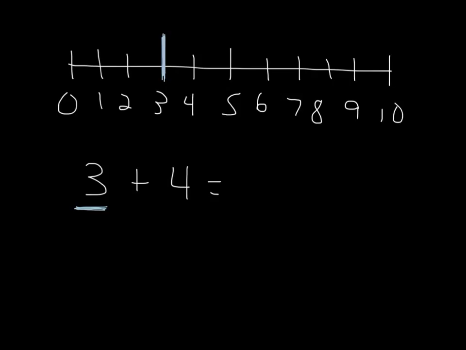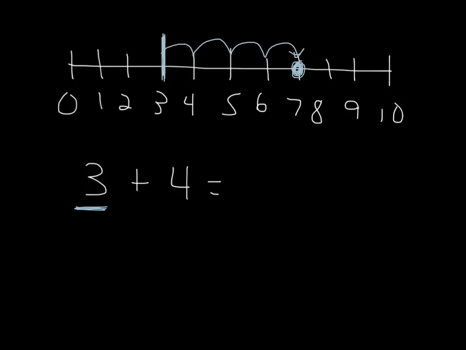And since we're adding 4, that means our number is getting larger by 4. And of course we know larger numbers go to the right. And so what we will do is we will draw our number 4 spaces to the right. Some people use arrows. I sometimes actually use little humps. I go positive 1, positive 2, positive 3, positive 4, and then I'm going to put my point right here.